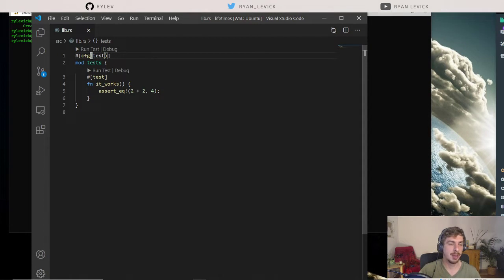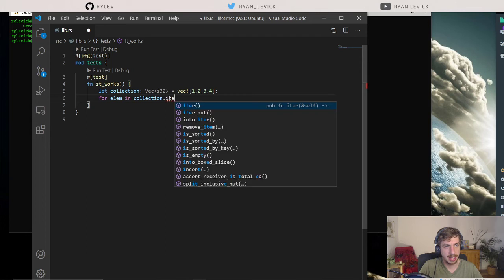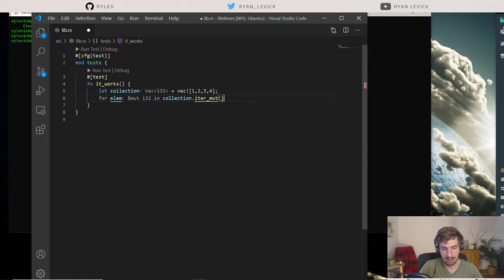Now, most things in Rust already implement iterator, so this isn't really necessary to do. But basically, if we have something like our collection here, which is 1, 2, 3, 4, and for simplicity let's make this a vector real quick, then we want to do something like for elem in collection.iter_mut().